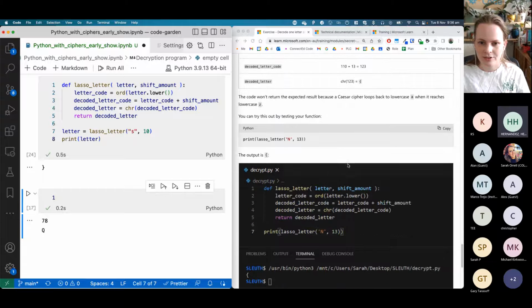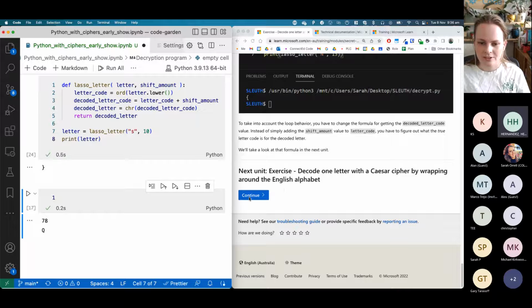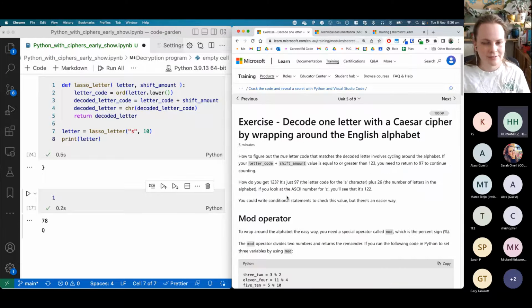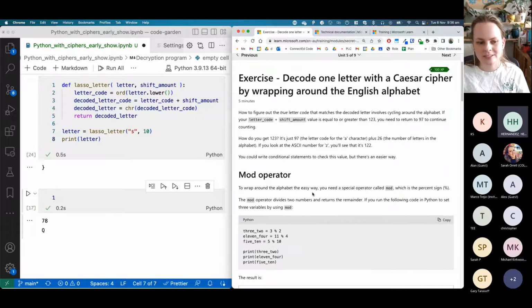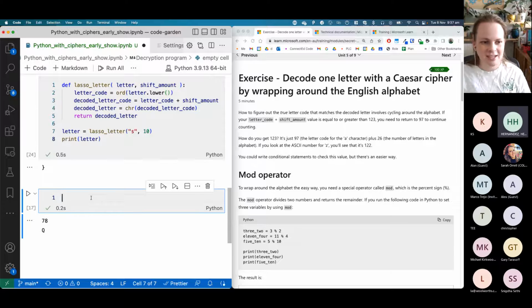Wrapping around. So off we go to wrap around the English alphabet. We're going to do this using something called modulo, because we've got 26 letters in the alphabet, and we're going to use that fact to say if you get past 26 in terms of how far you've gone, you need to go back to the start.